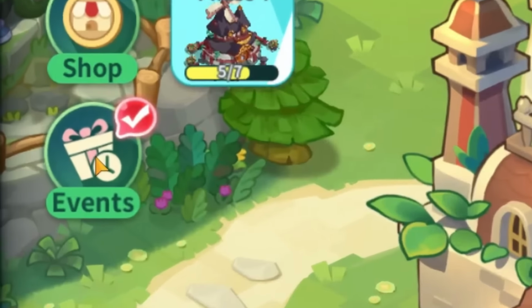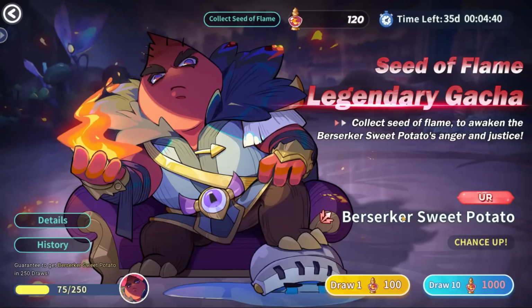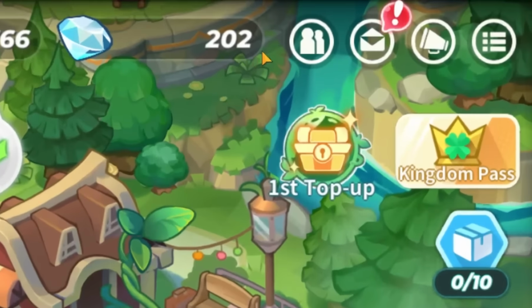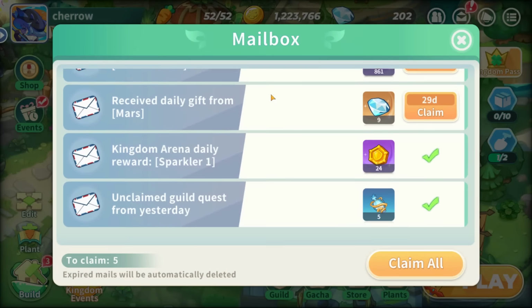Now here's the event page, and you know what's interesting? There's an event where you can get an uber rare plant right now, and it's basically the same exact thing as getting Dark Cacao from the Nether Gacha. And here's my favorite feature, a mailbox where you can redeem friends gifts and coupon codes.